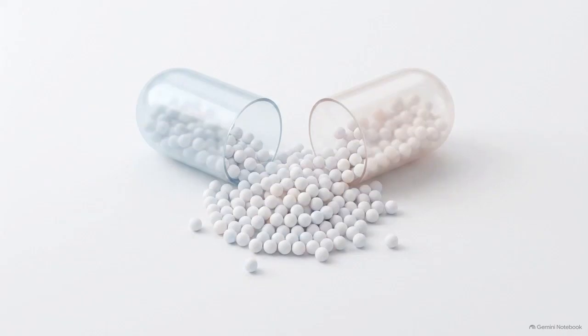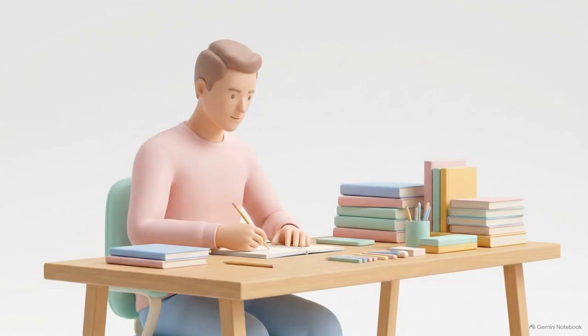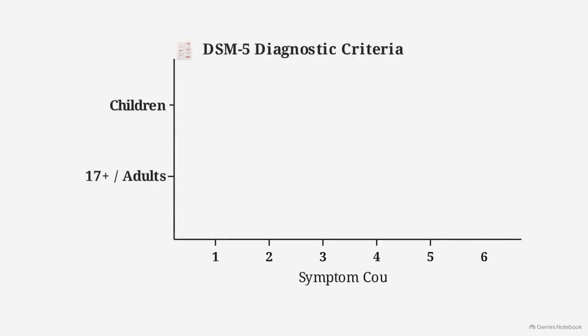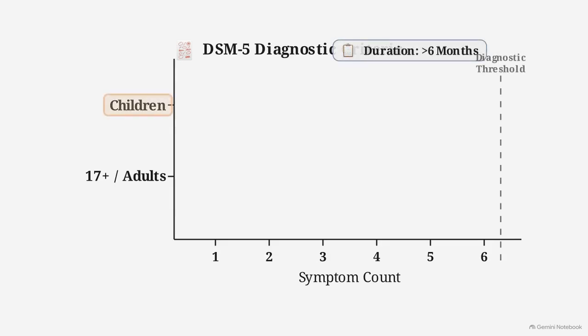Understanding this neurobiological baseline is crucial. Any effective clinical treatment must target these specific chemical pathways to restore normal function, rather than merely punishing the resulting behaviors. The diagnostic process starts by establishing a persistent pattern of these core symptoms across specific cognitive domains. This matrix illustrates DSM-5's quantitative rules. For children, clinicians must identify 6 distinct symptoms to reach the threshold.